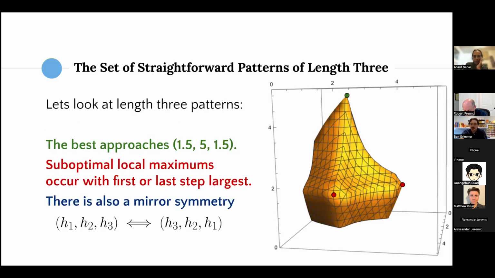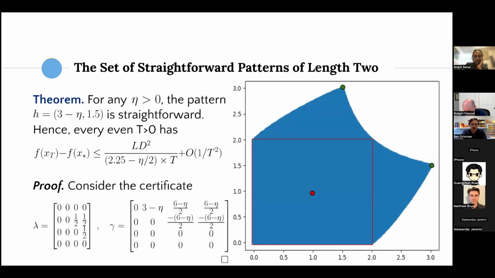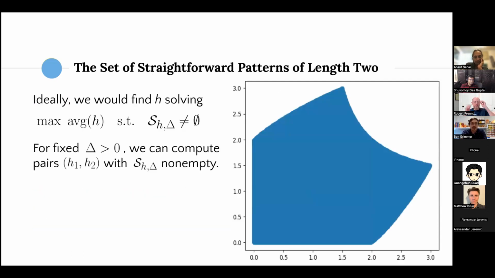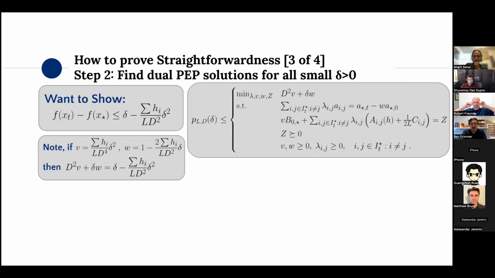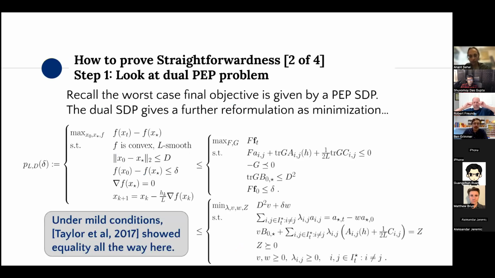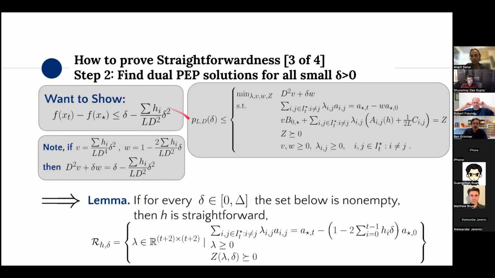There are a dozen great intuitions here. So that's a great question. The thing that's breaking that symmetry, because that's a symmetry that we should be able to respect, is that when I define straightforward, I specified a place where we're going to check. I'm going to check the objective value after t steps. I'm not going to check the objective value at any intermediate place. So this inequality doesn't have to be true if you shift all the indices by 1. I'm just claiming that it's true at iteration 0, 3, 6, 9.